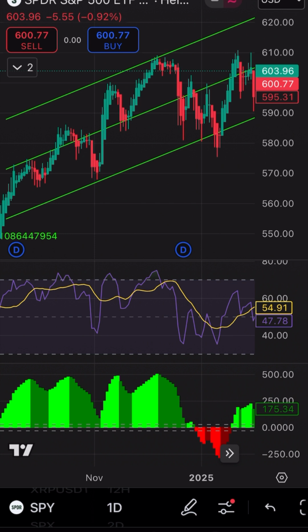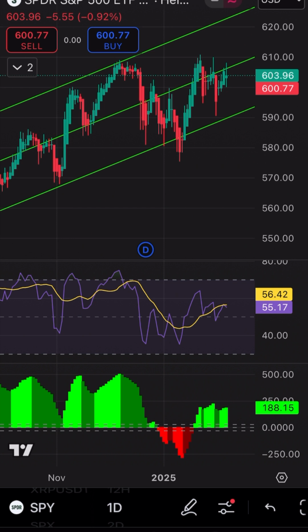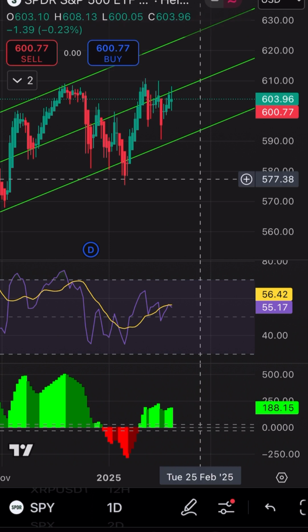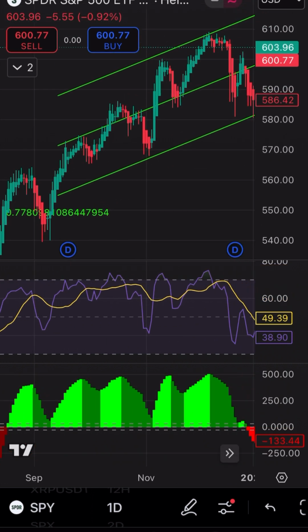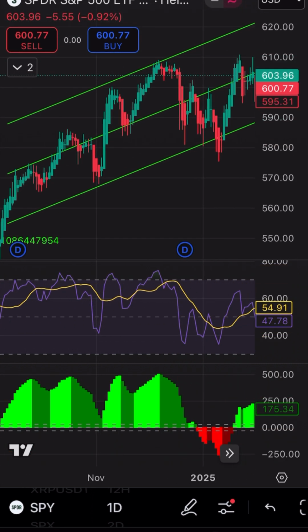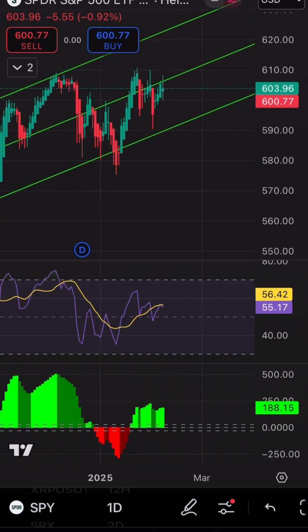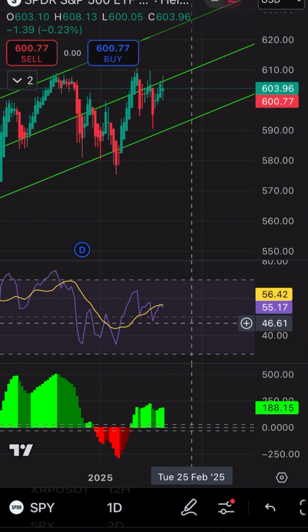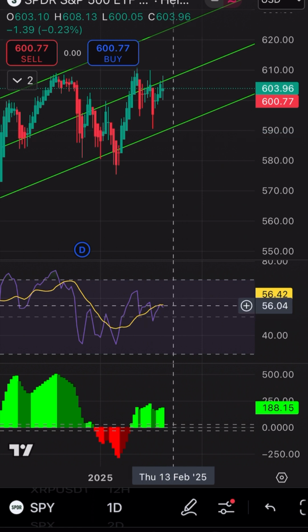You don't really need to pay attention to any of the other time frames. You do have to be a little bit more patient to do this on the day. Just keep yourself busy, but keep your eye on the chart. The first thing you want to look for is identifying the trend, which is up for SPY. And then you want to get in when the candles are getting close to the trend line, and then just wait for the RSI to cross.